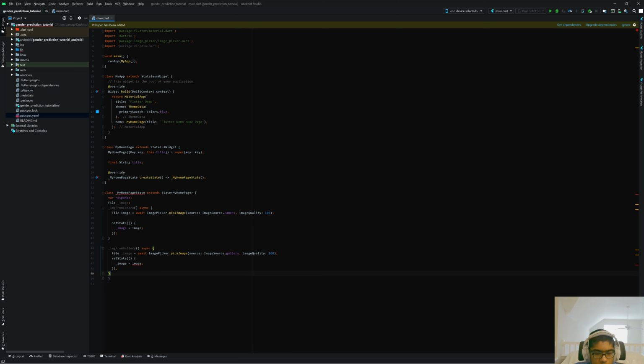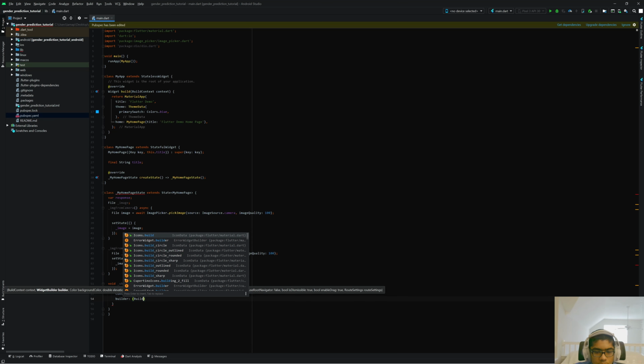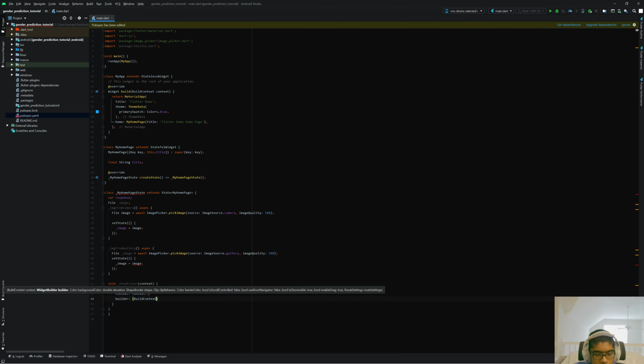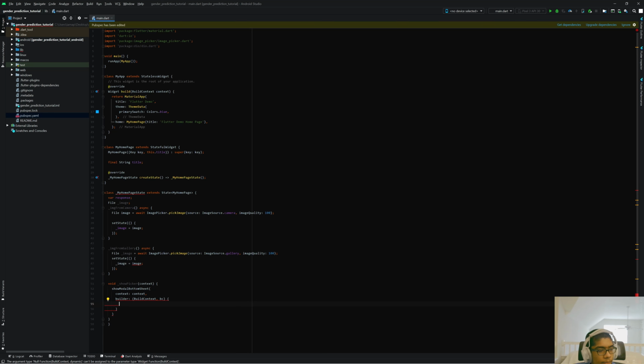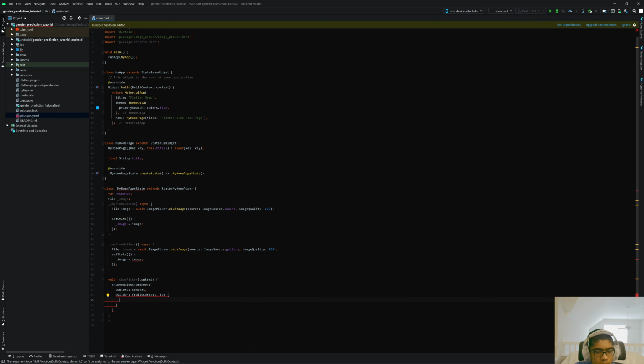Show picker, like this, context, and then show modal bottom sheet, and then just like this, we're going to do context builder is build context BC like that.